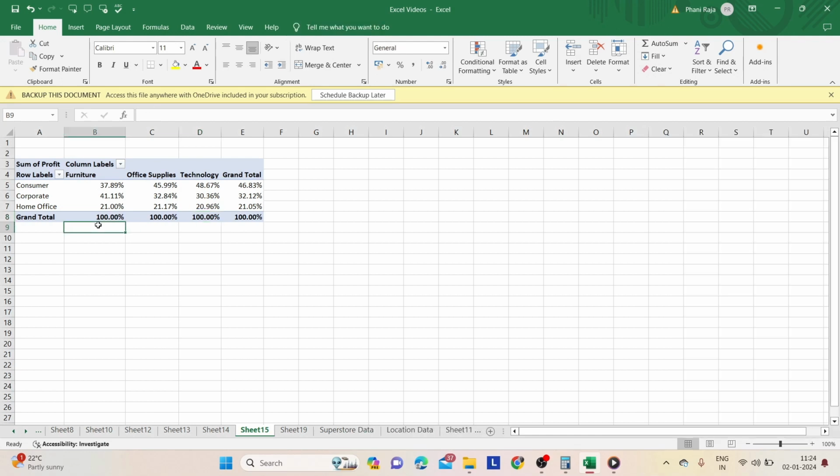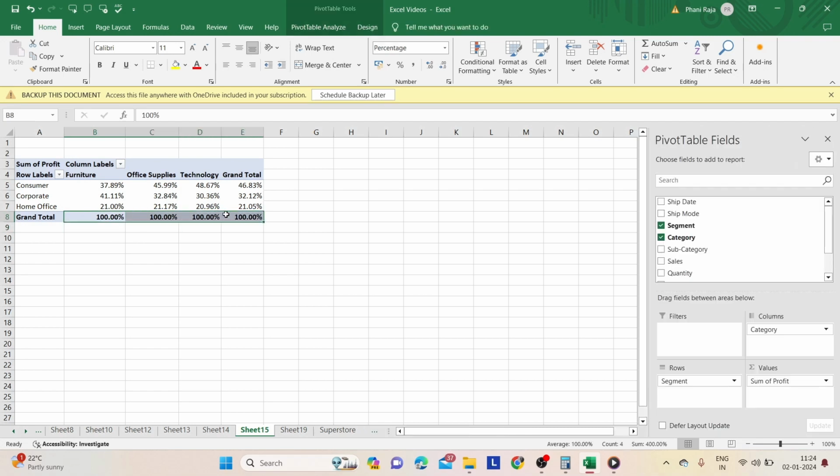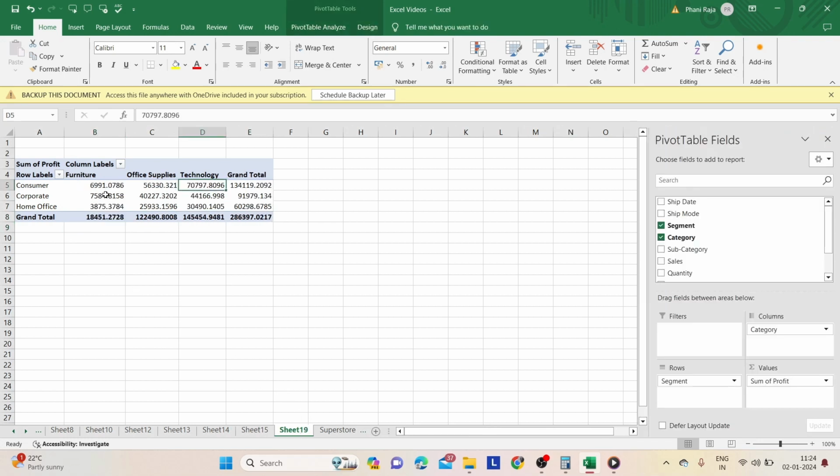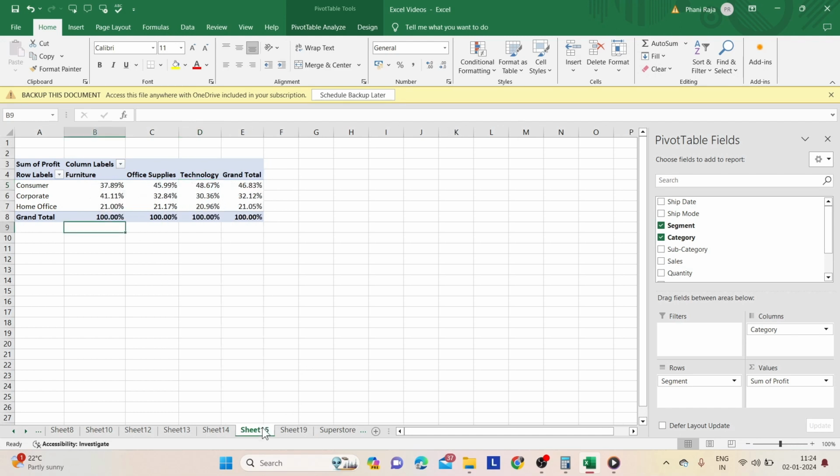Now let's understand how it worked. It will consider the column total as 100%, as the total of all the values. Now we have 6991.07. Out of 100%, it will change this 6991.07 into the percent of 100.